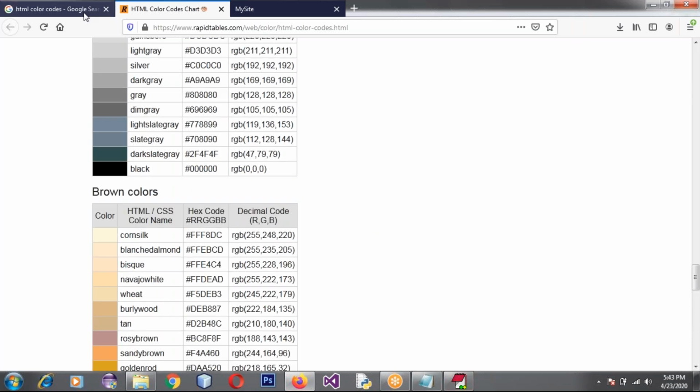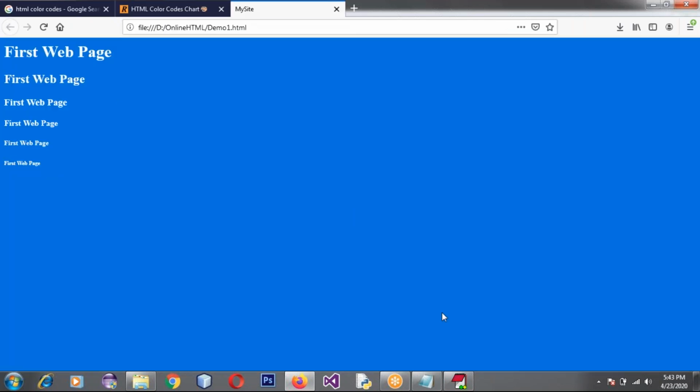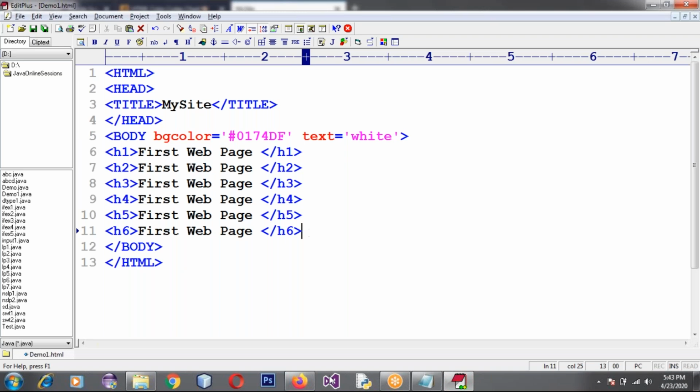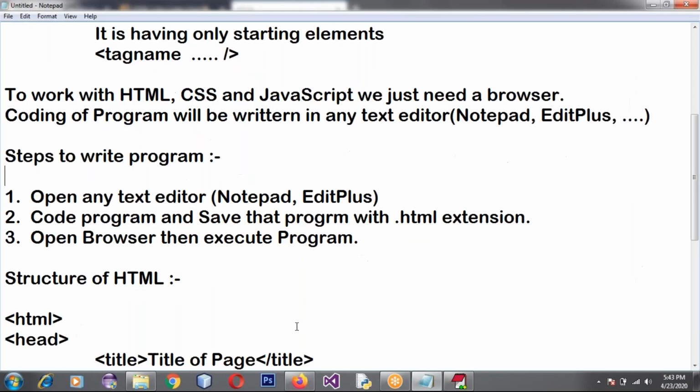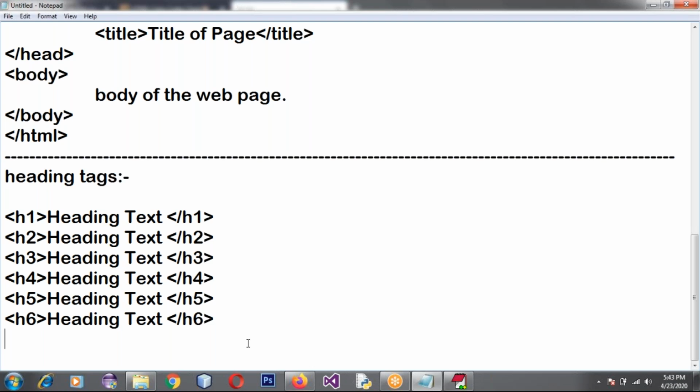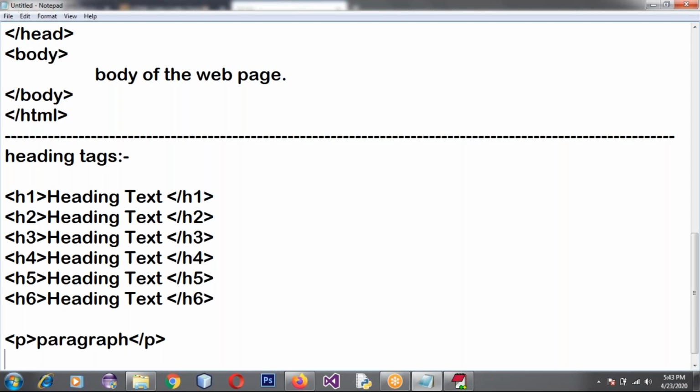Working with the color settings. This is working with colors. That is one thing we do. And coming to here, the head tag has been taken now. Suppose you want to have some text, there is a tag called P. The P tag is called paragraph, then /P is there. Paragraph is the textual information. If you have more and more text, it will be placed in the form of paragraph by paragraph. That is the P tag.